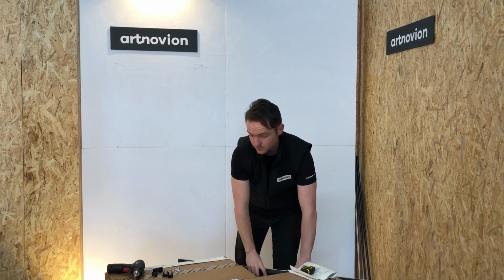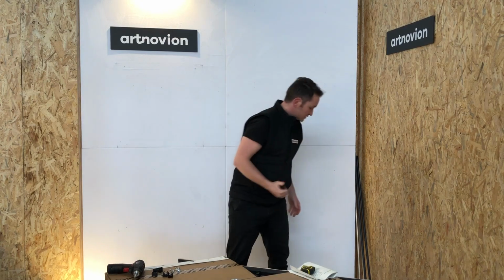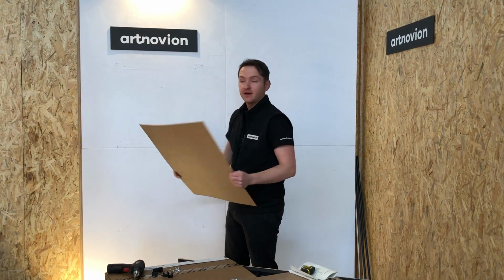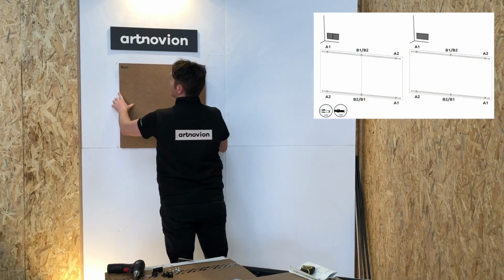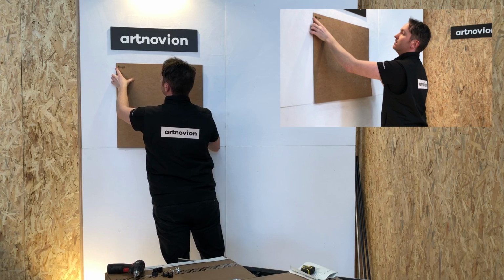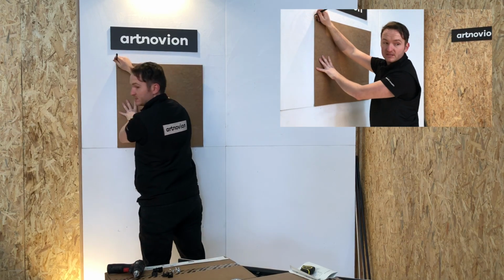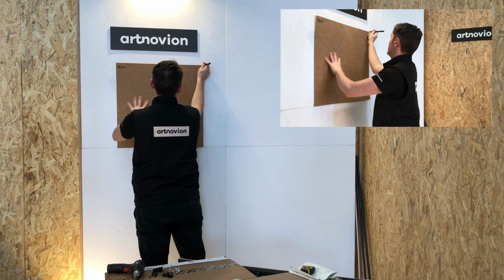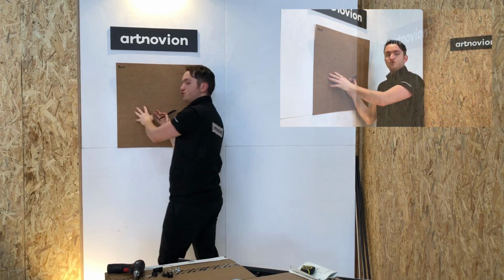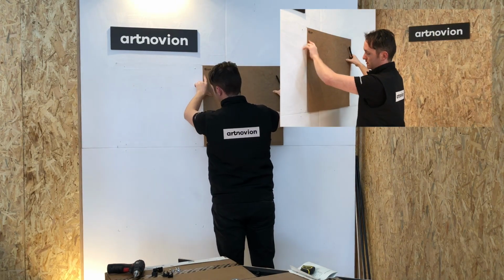As always, we should start off by marking off the outline of the panel on the wall. We'll do that using one of our templates, which is just the right size for a panel. So we hold this where we need it to go on the wall, line that up. And here we need to mark off the corners of each panel. Seeing as this double-sized panel is equivalent to 2 single panels, what we have to do is this.